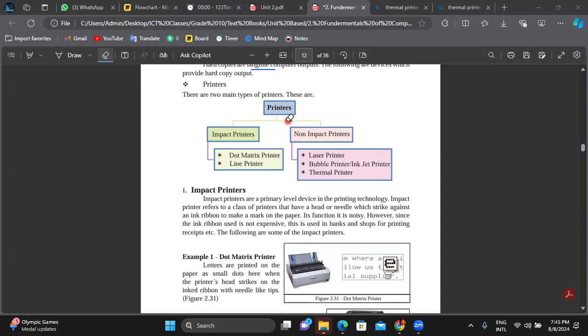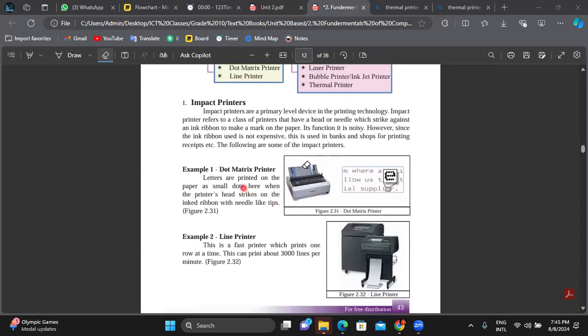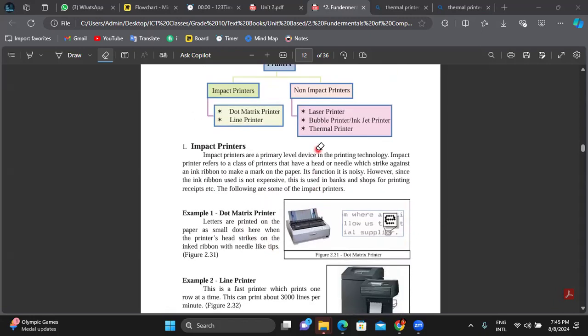The reason I am not reading this whole definition is because they are not going to test this. If you have the general idea, that's more than enough in ICT. We will give you a note on what you need to study, what you don't need to study, and what you should have an idea about.